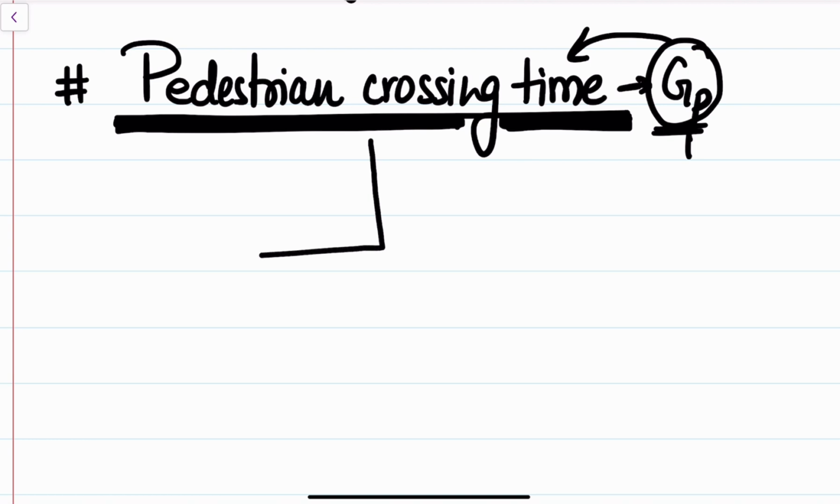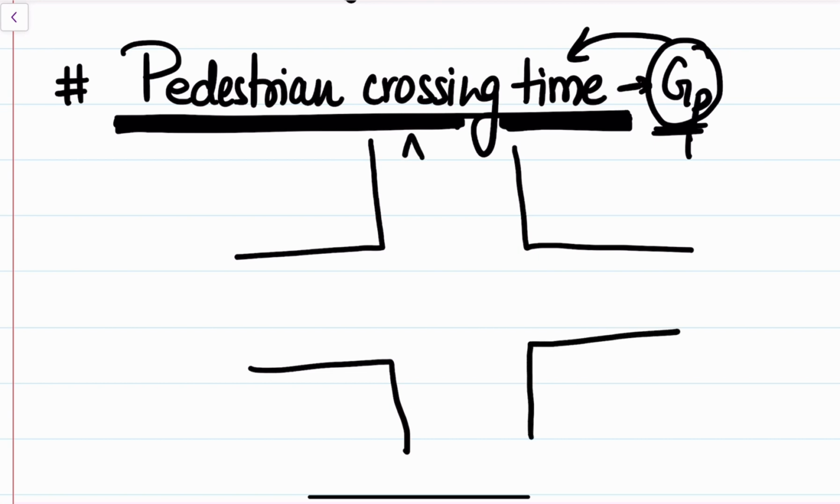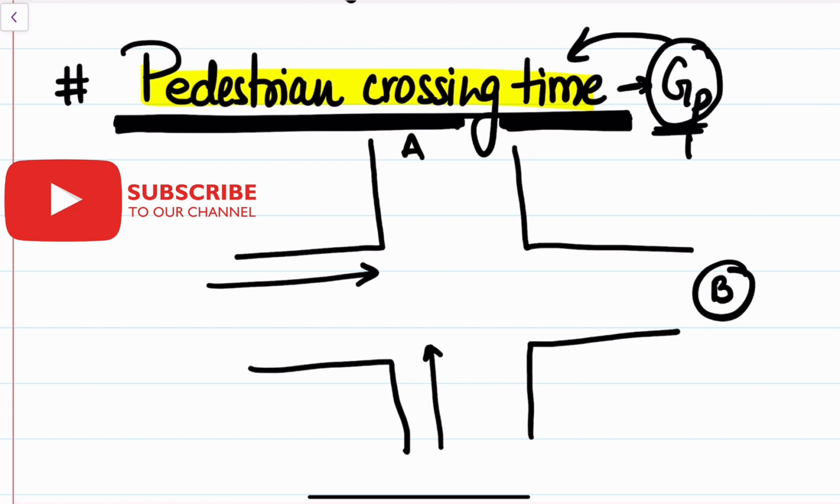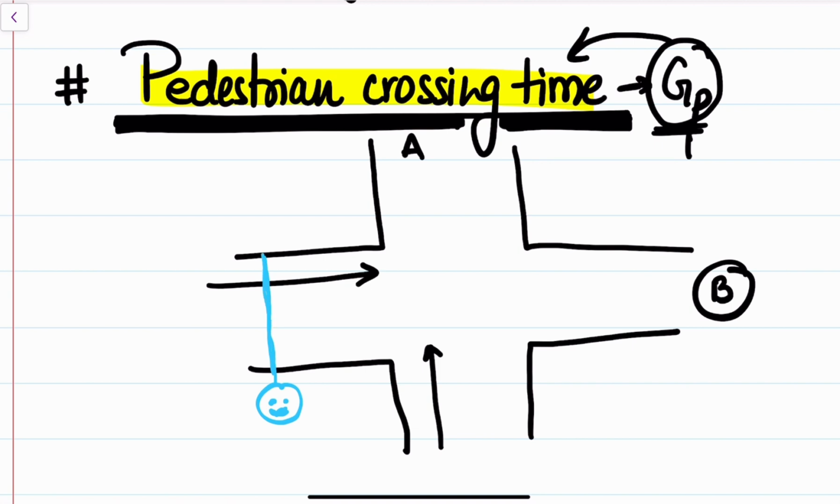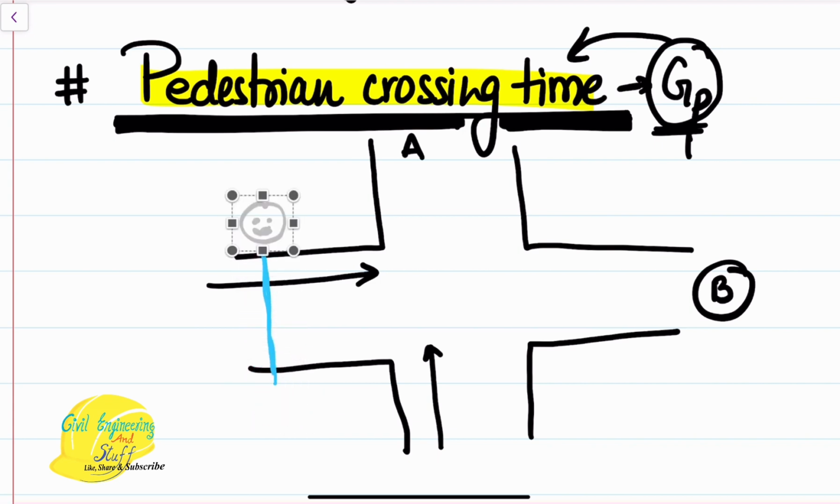So basically, again we take this intersection. We have discussed this intersection over and over again in the previous video, right? So this is road A, this is road B, and of course the vehicles are coming from road A as well as from road B. In the approximation method, as I have just said, we consider the pedestrian crossing time. The time required for a pedestrian to cross this width of the road safely is considered, right? The pedestrian who is crossing this road section safely, that is taken into consideration as the green time for pedestrians, and taking this green time as our reference, we design the traffic signal timing.